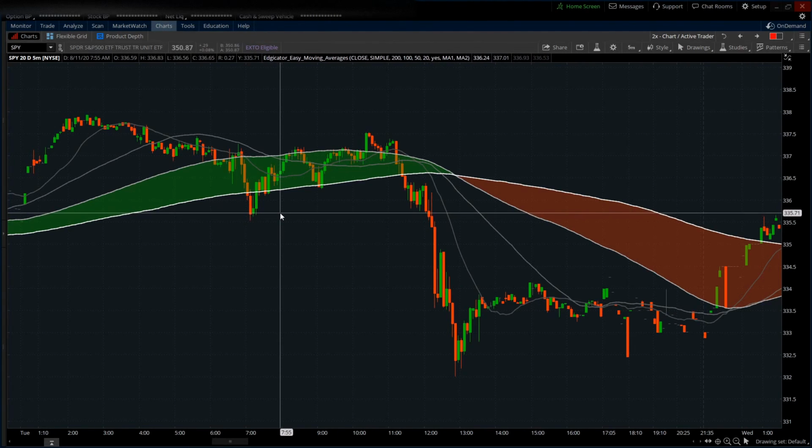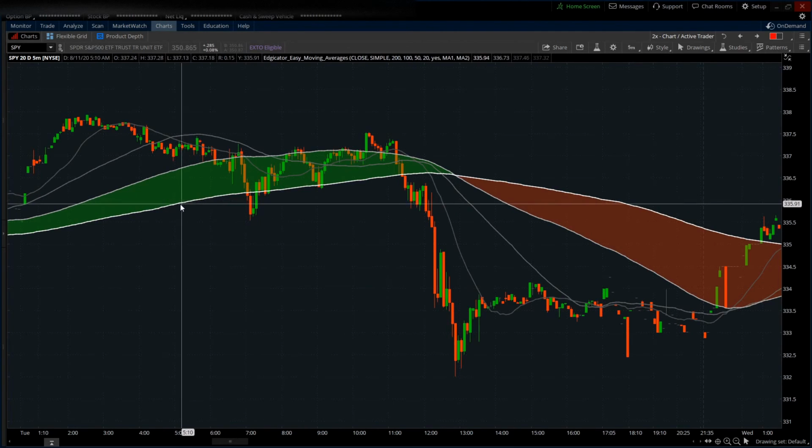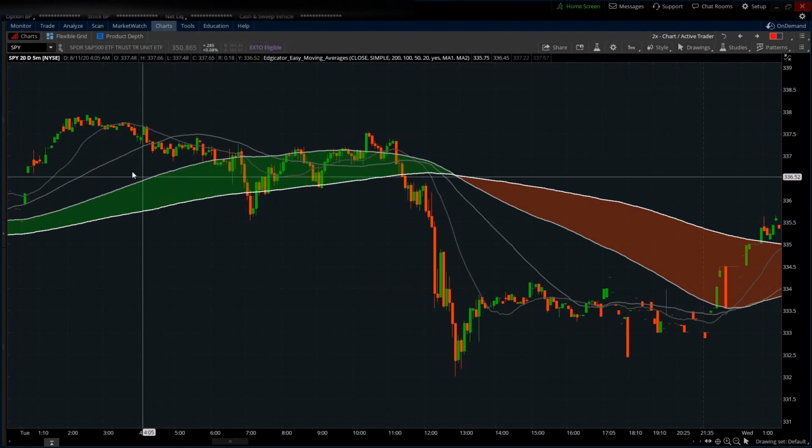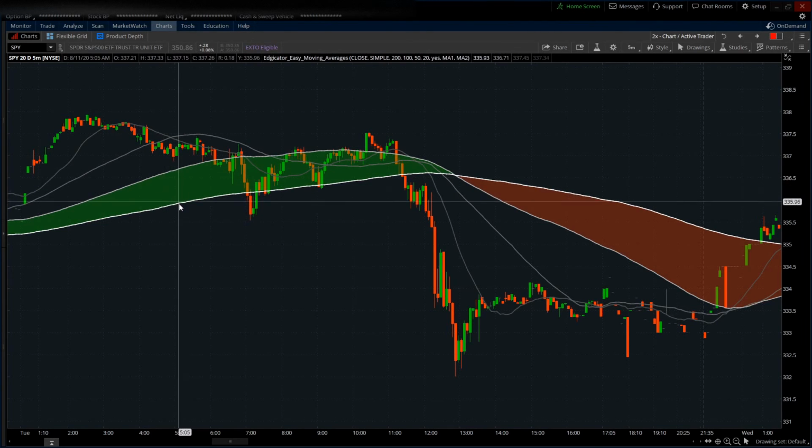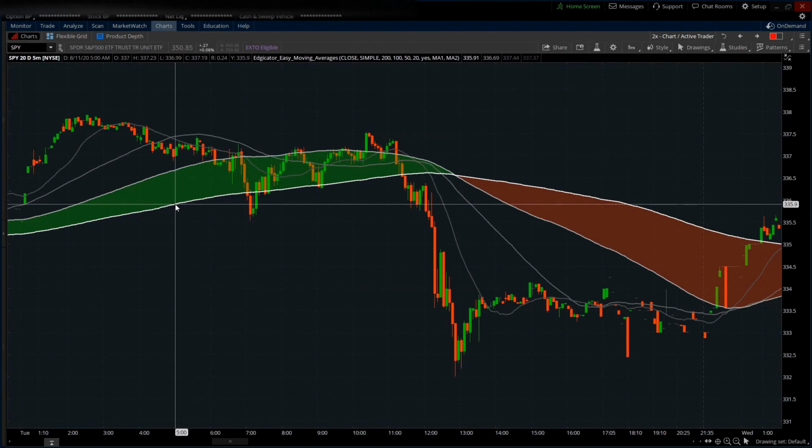First off, I'm going to show you what the default settings are and how traders use moving averages to infer a trend. So the first moving average that we have is set up as a simple moving average. Actually, all of our moving averages in this case are set up as simple, but in the settings you can choose exponential if you prefer that and have some other calculations and values you'd like to input in there.